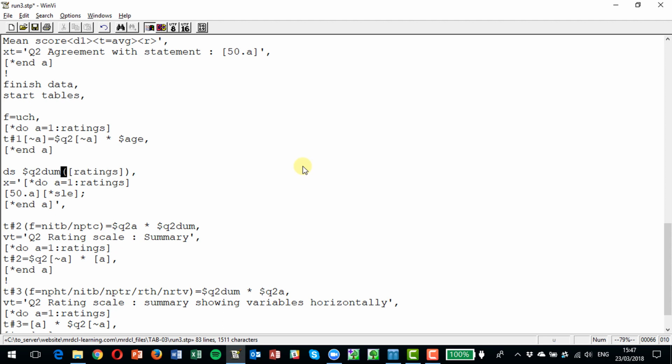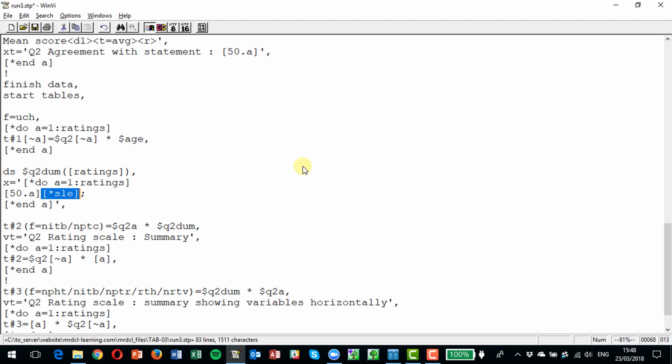But I've chosen to use the dummy definition with bracket 8 bracket, or in this case pulling in the value of ratings, which is 8, bracket comma. The labels for these ratings will be running from rating 1 down to rating 8, or just pulling in the values in the data statement. You'll see this expression here, start SLE. This is something that's very useful.